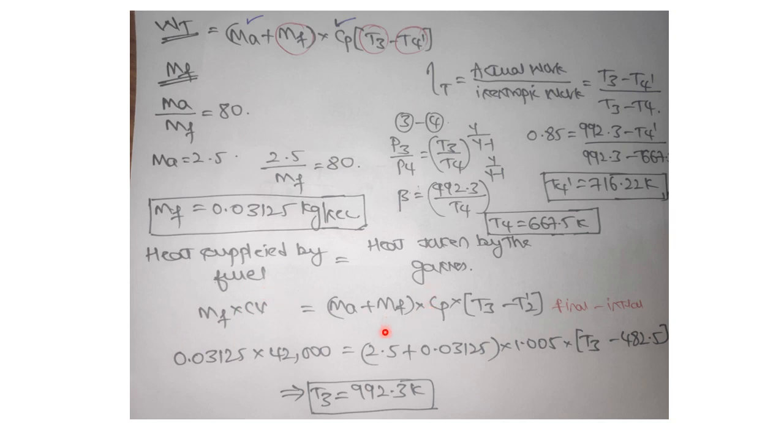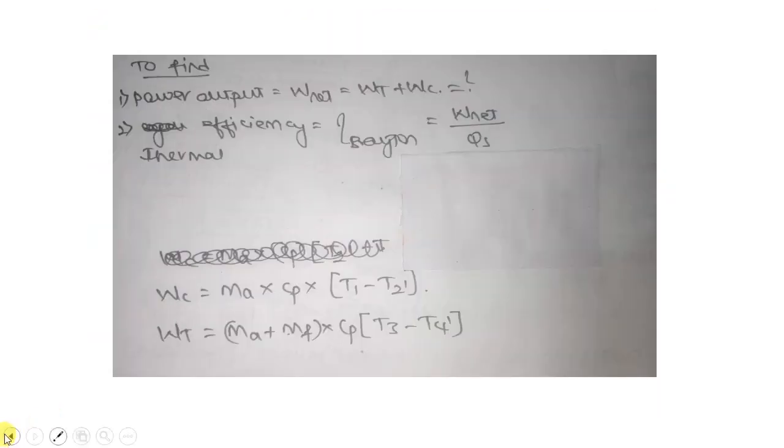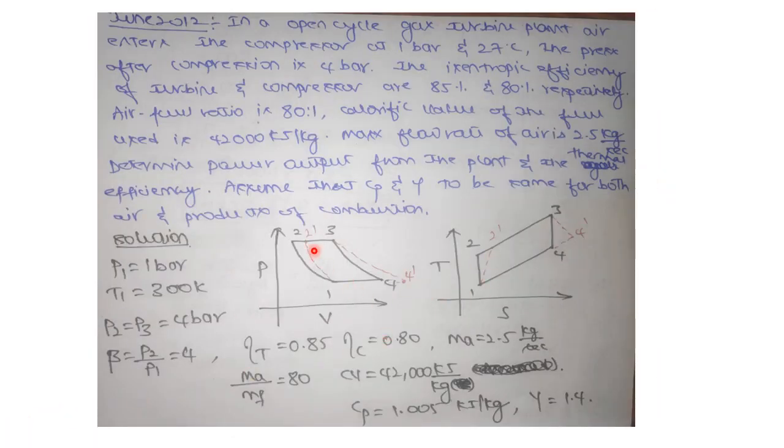See, this particular thing is heat calculation. For heat calculation, it would be final minus initial. So coming back to this diagram, what is final here? Final is T3 and initial is T2 dash. Clear? Whatever heat is taken out during the process 2 to 3, how are you calculating it? You are calculating it by m Cp into T3 minus T2 dash. So final minus initial for heat, and initial minus final for work. Very good. So it is T3 minus T2 dash, final minus initial.